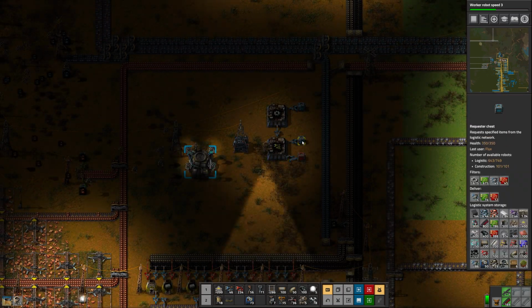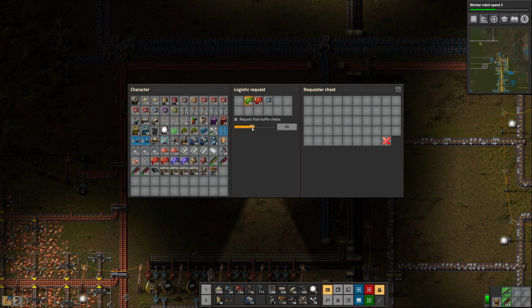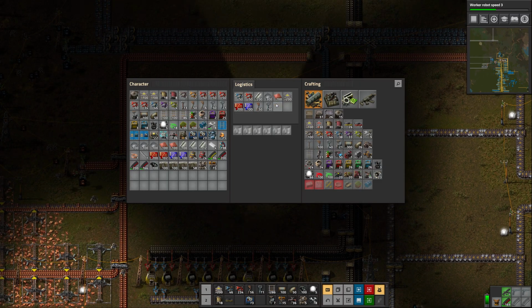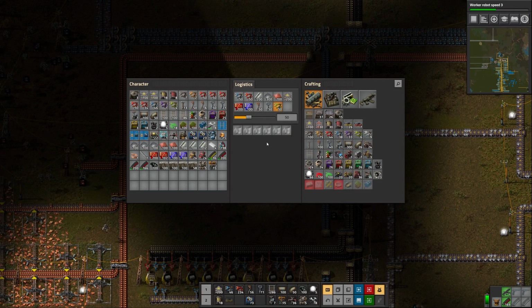Okay, if we copy, paste, remove that. Wow, that's a lot of materials. I think that's more reasonable. Okay, so those are going to get built. I can remove the pipes for now, and we can put these in.